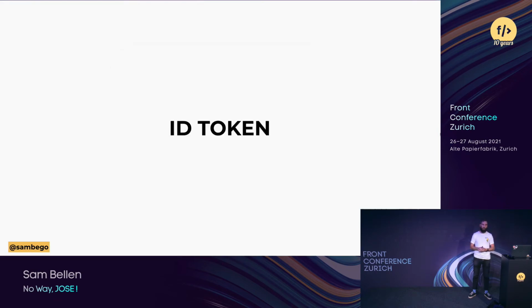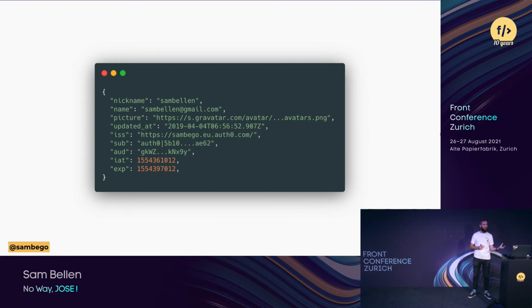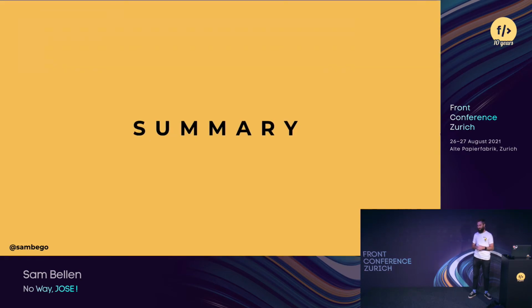If you have an ID token, it can also be a JSON Web Token. It has some more information about the identity. We're not going to drill deep into what an access token and ID token is. Know that there are different kinds of tokens which you can use as a JSON Web Token. So I went very fast because we have 35 seconds remaining.